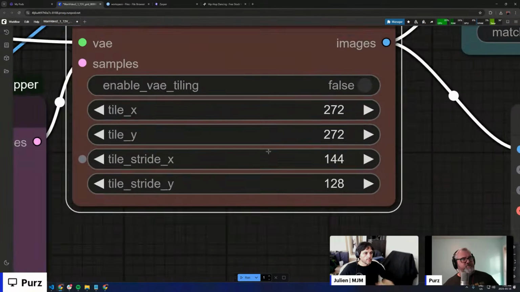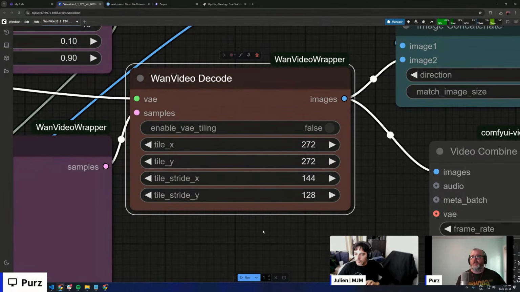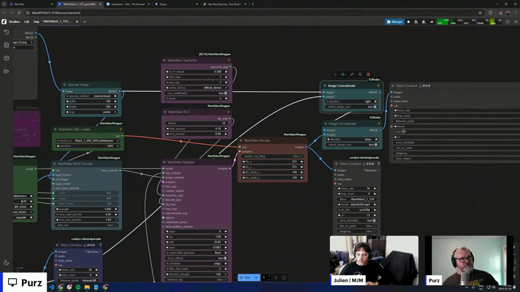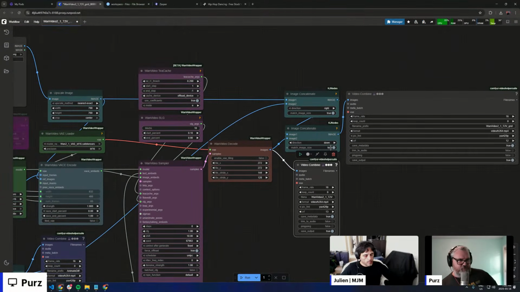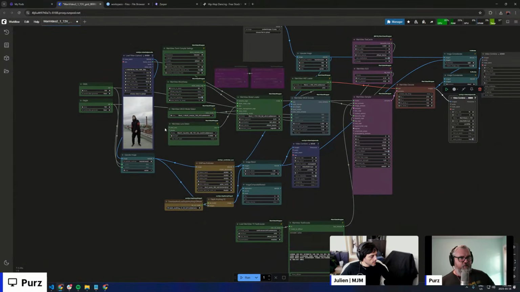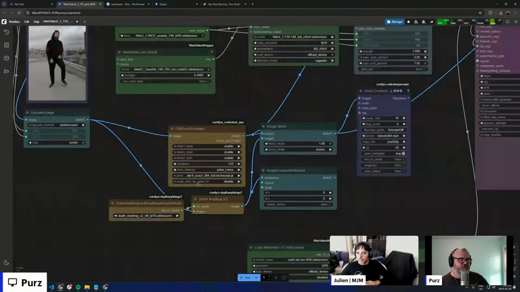WAN video decode. This is a tiled video decoder for WAN. This lets us decode these videos with our tiny little GPUs because it splits up the video into little tiles, turns them into images that humans can see, and then smashes them all back together. Then when it's done that, we just make a grid of the images and we save the original output here. As I plug all the things in, I'll talk about what everything else does.